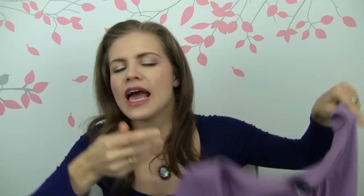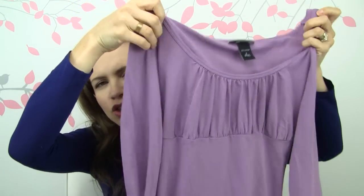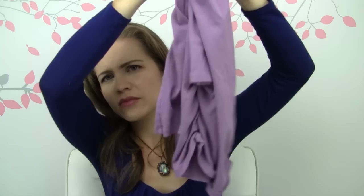This ended up being more of a summer clothing haul with one thing for the winter. First is a really nice tunic — I already have it in green and it's a little bit ruched. It doesn't have a bra built in, but it's a cute, pretty long tunic that's gathered and looks great with leggings. I wear the green one all the time, so when I saw they had the purple one I went ahead and grabbed it.